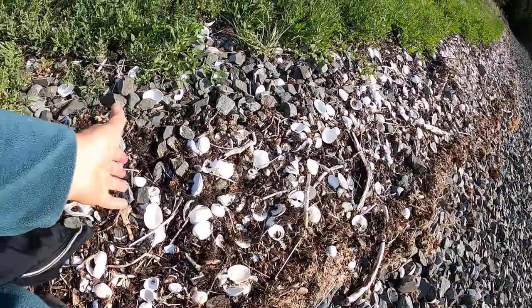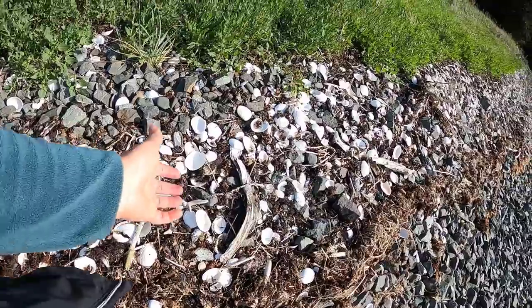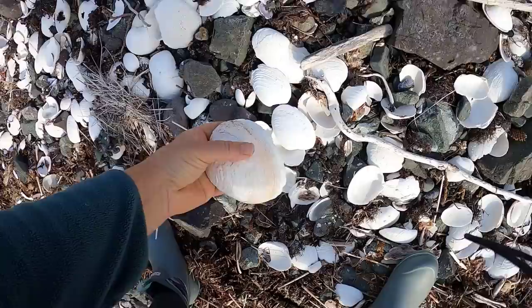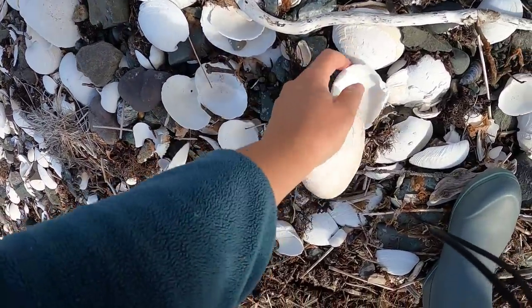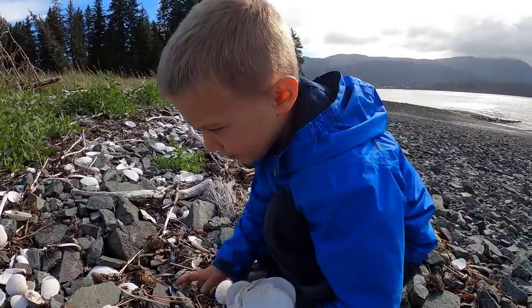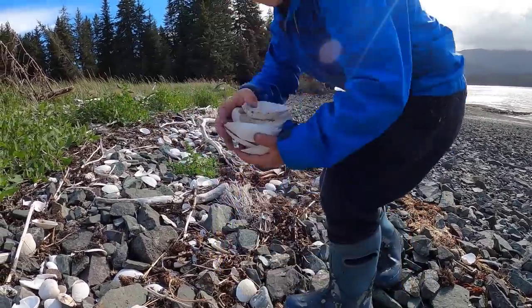This is also a big place for shells. Along where we have our beach, there's not a lot of shells, but right here gets a ton of shells. Each beach gets such different wave action and just different treasures. We have a beach that we go to for sand dollars, sea glass, shells. Different areas have different treasures. All right, Everett and I are gathering some shells for one of our favorite games here on the beach. Right, the shells game. That's the name of the game? Yeah. Okay, I got some.